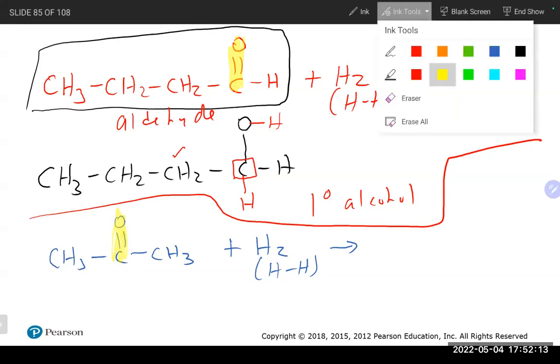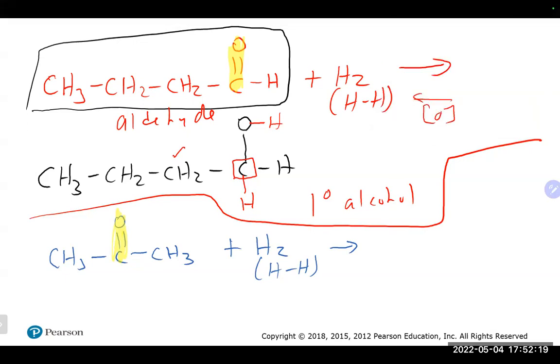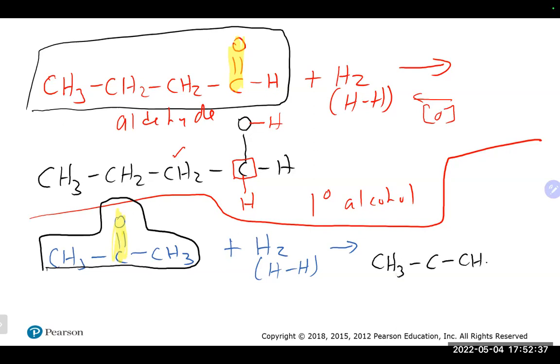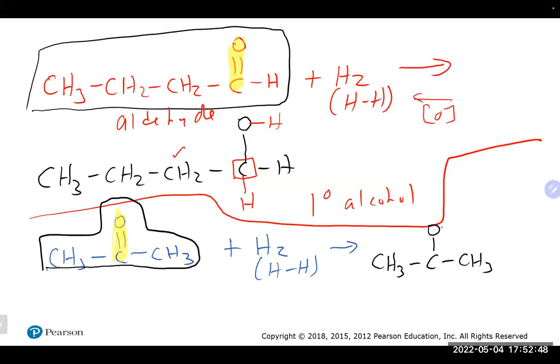So just like in the aldehyde there, we want to make room for those hydrogens to come in. So we're going to make some room for those hydrogens to come in. And basically, I'm just going to copy this entire thing exactly the way it is. And just like above, I'm just going to simply make the double bond into a single bond. And if I do that little move right there, now the oxygen and the carbon have room for each of the hydrogens. And like before, we're just going to put a hydrogen on each of those guys. So we will put our hydrogen here. We will put our hydrogen here.